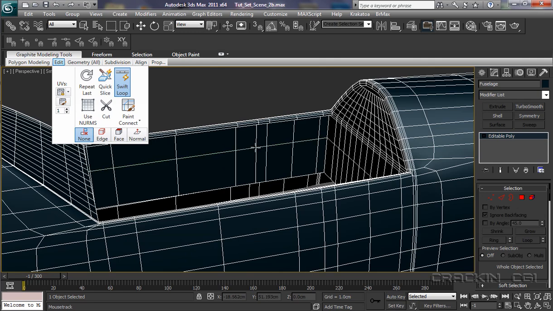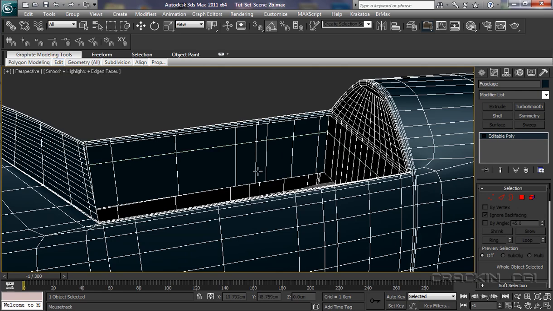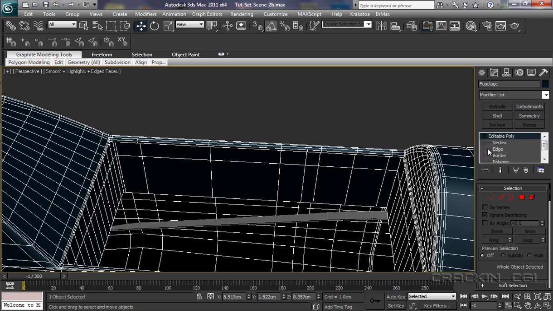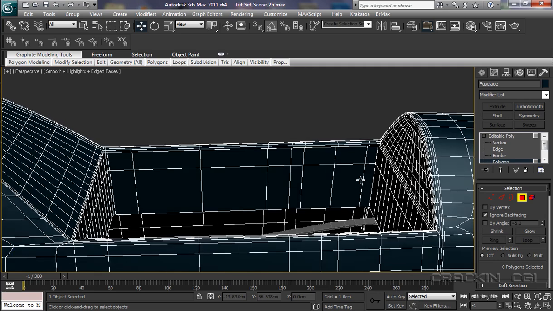Let's bring that down to try and make it even. There we go, put one in there. Right click to end that action. Let me select a polygon here, because we need to select these again. I keep doing that. Up to this tool here.